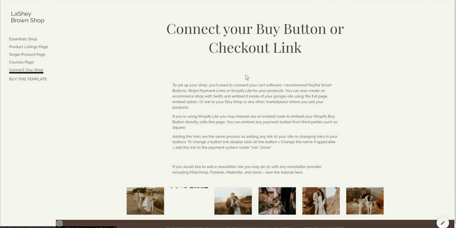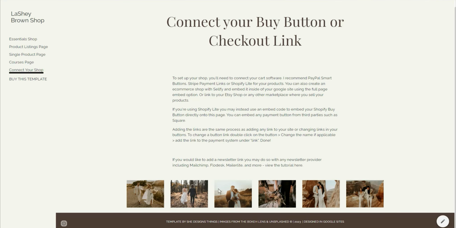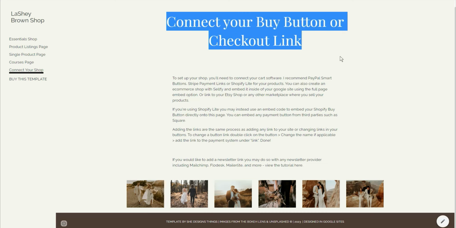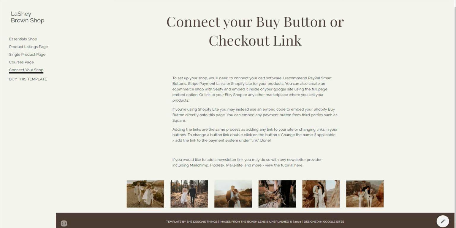All right, and then these are the instructions for connecting their checkout, if somebody wants to connect a buy now or checkout button. So I just let them know you can do Shopify Lite, you can do Etsy, you can do a PayPal Smart button, a regular PayPal button. I need to actually update this to add Thrivecart and all the others, because if I don't specify all the things you can add, people assume you can't do it, and that's just not true. If you can think about it, it can be done. That's just what it is.